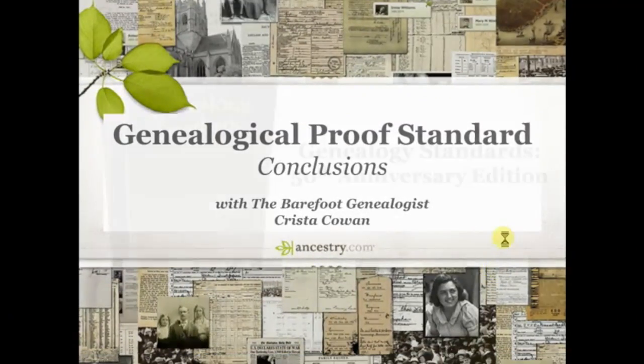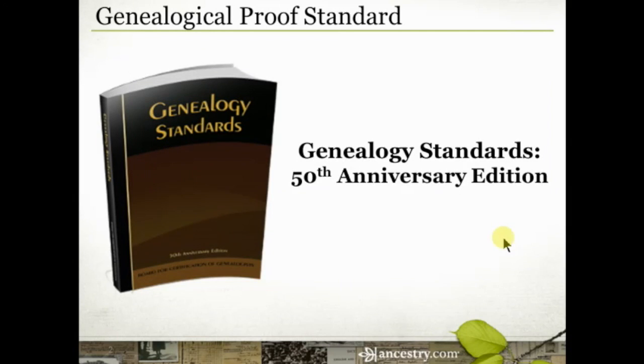With just a review of where all this information comes from. So this information comes from Genealogical Standards, which is published by the Board for Certification of Genealogists. They just recently this year published a 50th anniversary edition. And it's not a very big book, it's just a little booklet, but it goes through each of the proof standards, but it also includes some parts and pieces to it as well. So if you want to get your hand on that book, you're going to need to do that soon, okay?